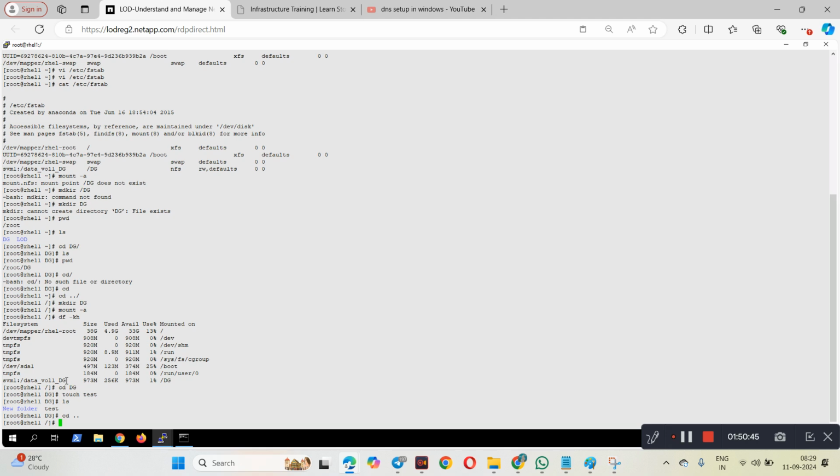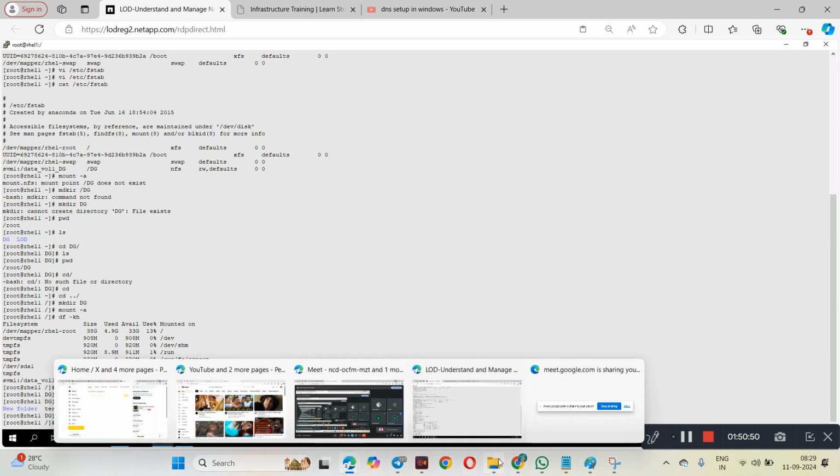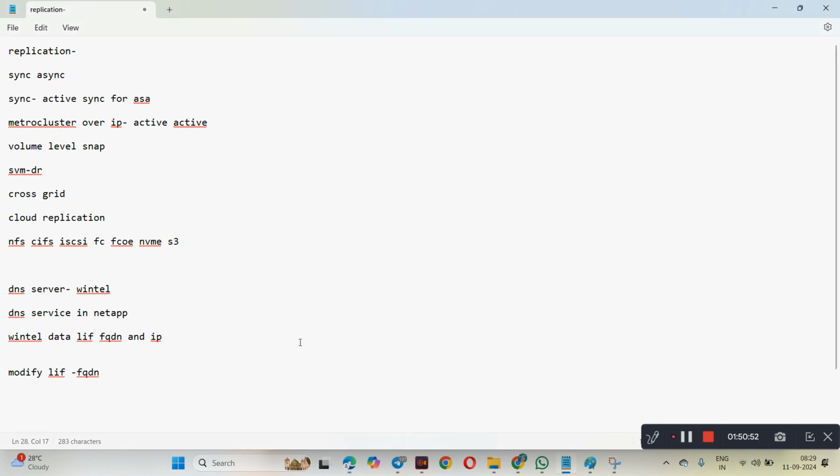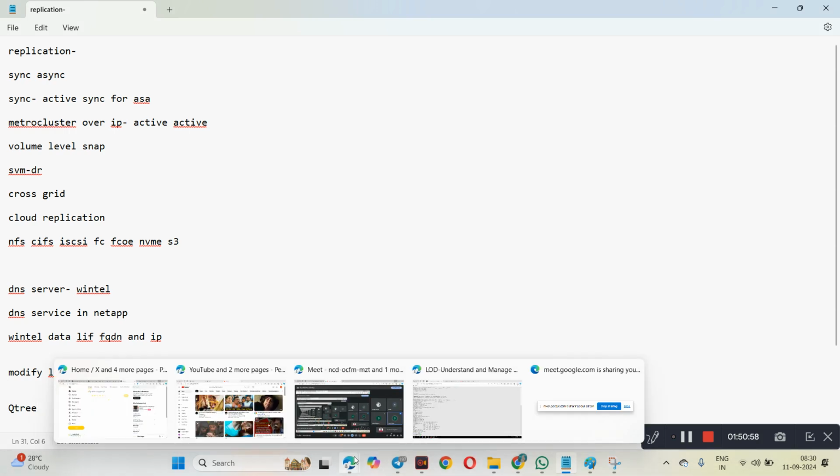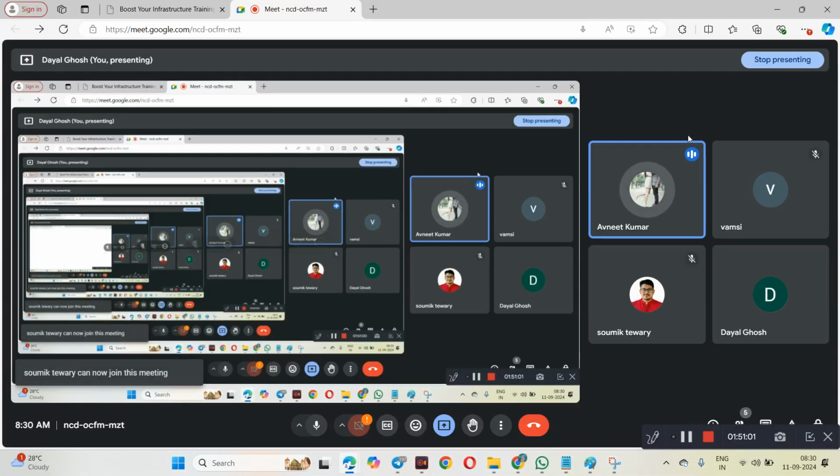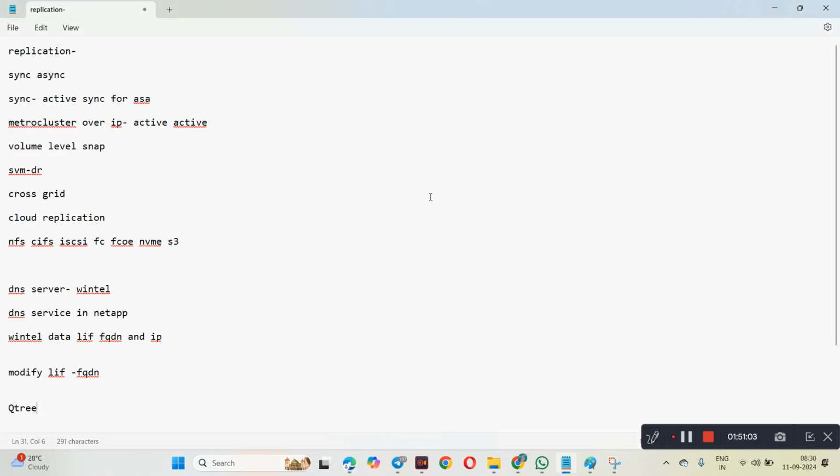And one more thing I will create. Have you ever heard about the concept Qtree? Qtree? Hello? It's too late right now, so we can continue tomorrow. Qtree is just a very small exercise, because again, if I want to do it, I have to create all these things because it will reset the lab.